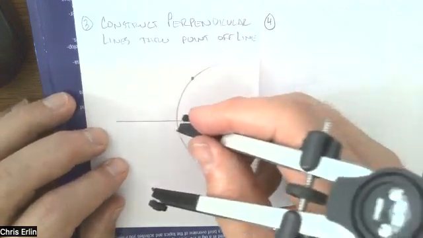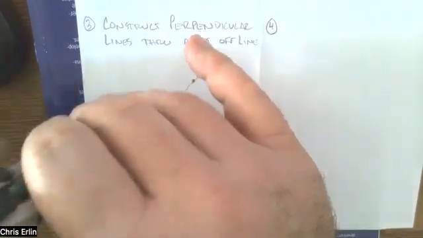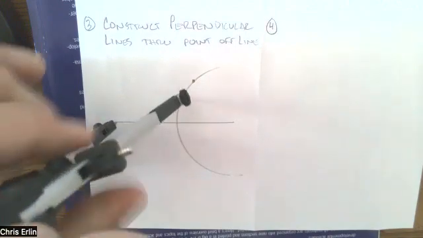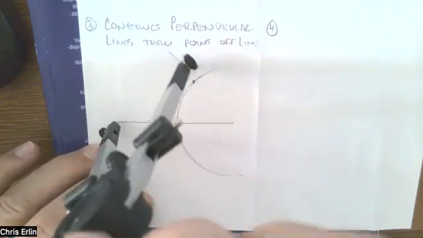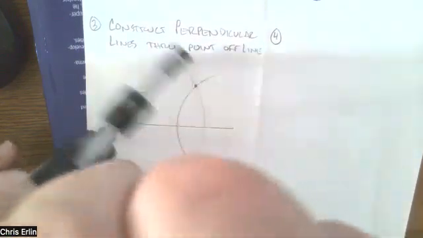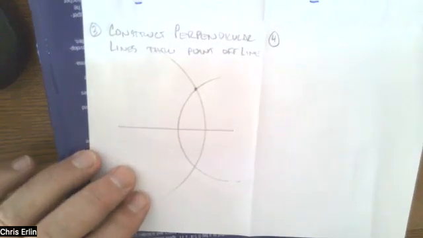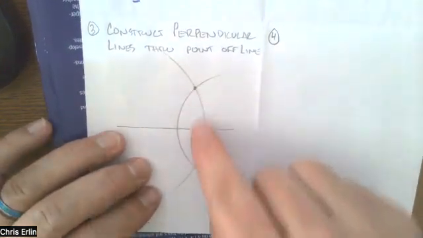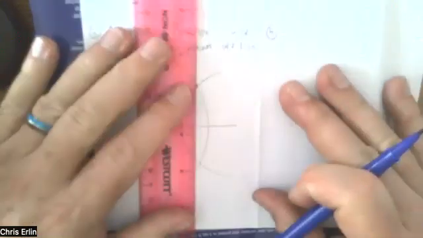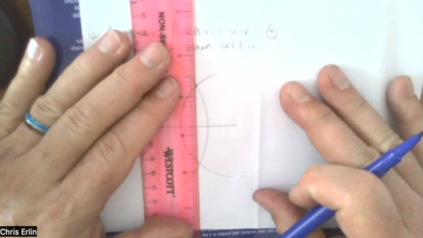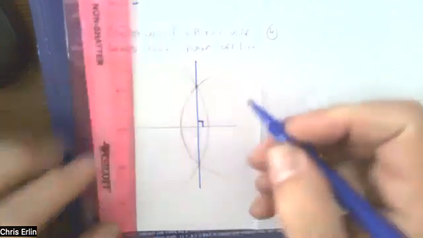And then I'm going to pick up my compass, move it to some other point here, move it all the way to the end and adjust my compass so I go through that point again. What I produce is a nice little lopsided football now. But it still gives me the same power. I've got two endpoints. If I connect those endpoints, I'll produce a line that is perpendicular and, of course, through this point. Perpendicular.